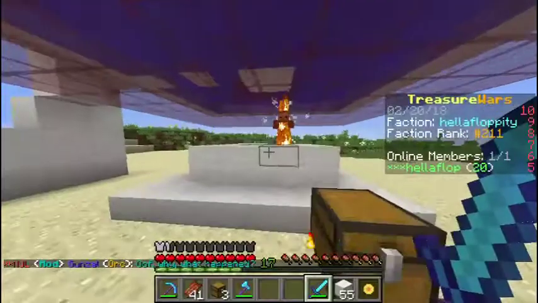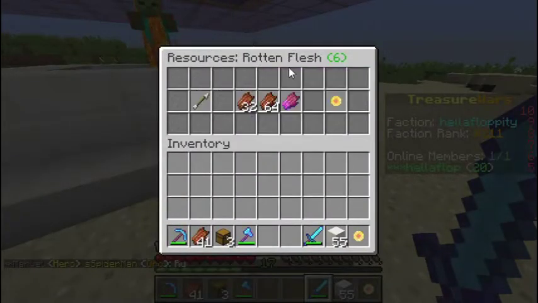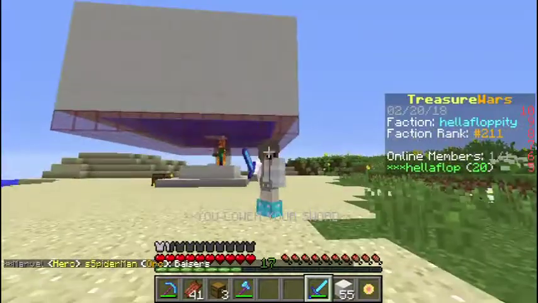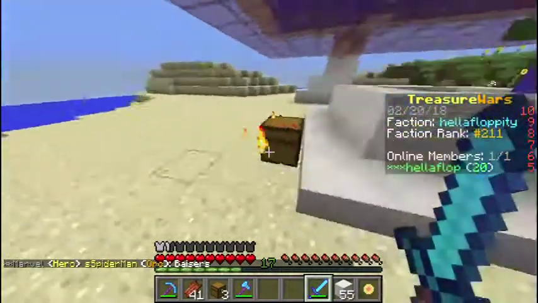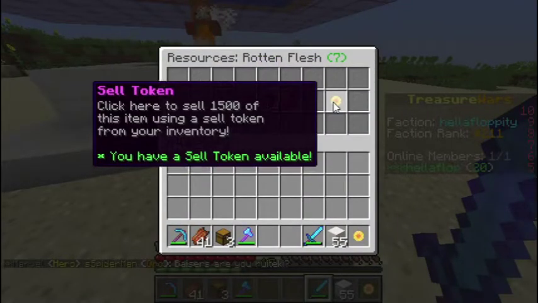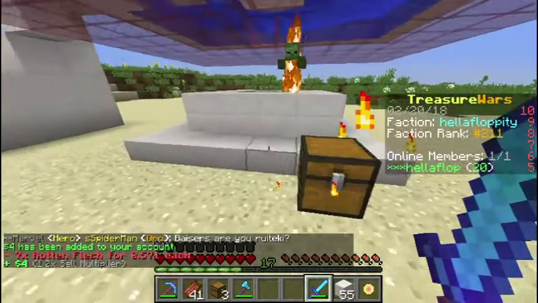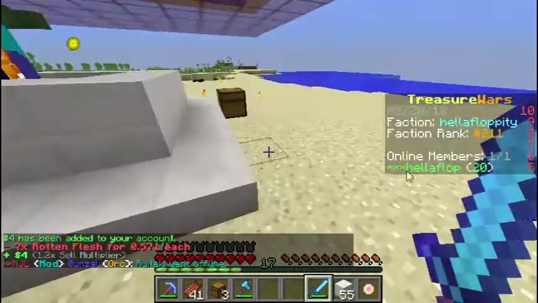Now, to actually sell the items in your resource chest, you can do two things. You can either click on one of these, which will bring it directly into your inventory, or you can use a sell token. How you get sell tokens are by clue scrolls or wash-ups or anything like that, and how you actually use them is just by clicking the chest, clicking on the item that you want to sell, and just click on there. And this will take some of your tokens away, and it will withdraw the item that you chose and bring the money directly into your account.